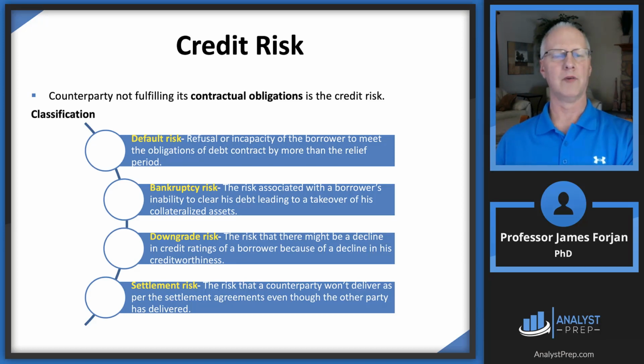How about credit risk? There's a couple of components inside of credit risk. When I think of credit risk, in the general big picture sense, I think of not getting paid on a loan. And so there are a couple of different components to this. So default risk is really just the inability or the incapacity of the borrower to meet the obligations. And it's not just the inability, it's also just the refusal.